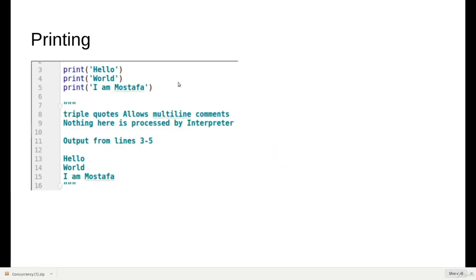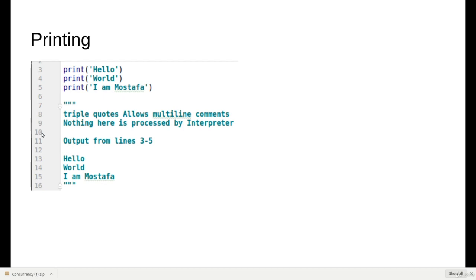Let's see more of the printing. I'm here printing hello world, I am Mustafa. So the output here is hello world, I am Mustafa. What I'm writing here, there are 3 double quotes here and another 3 double quotes here. This is what we call a multi-line comment. A multi-line comment is just an area that is completely ignored by the interpreter.